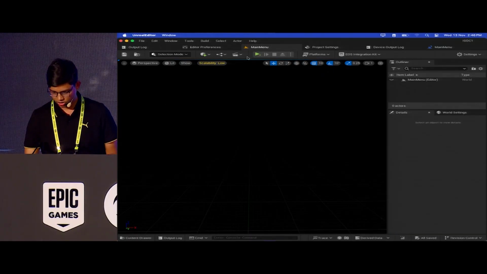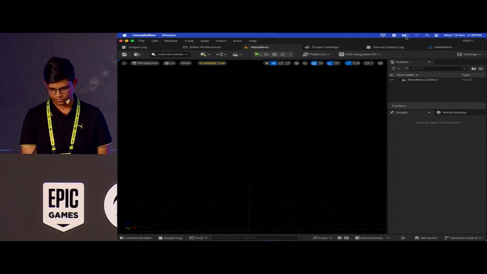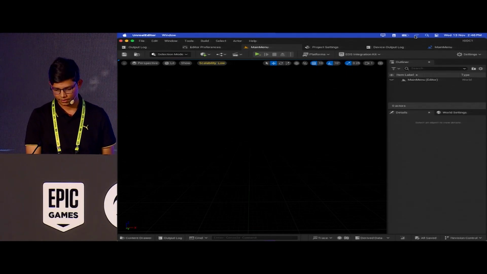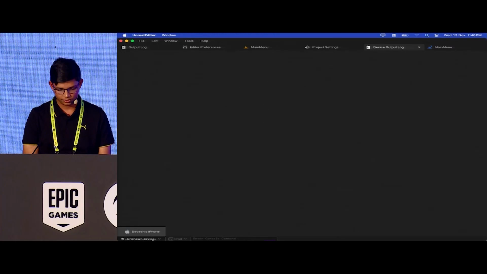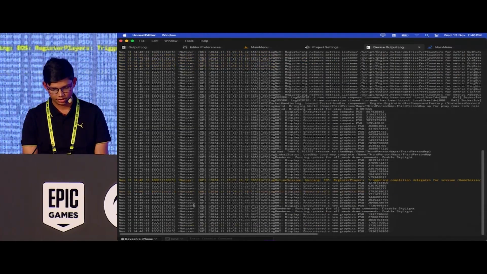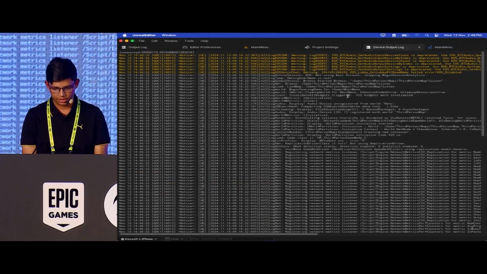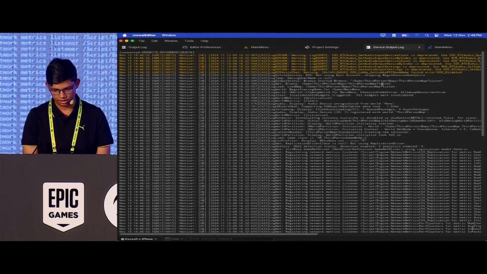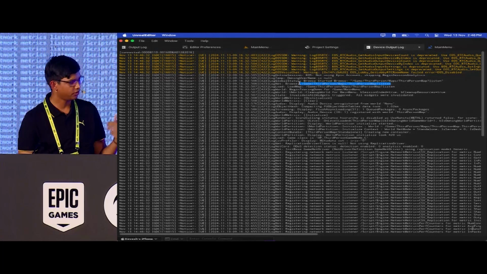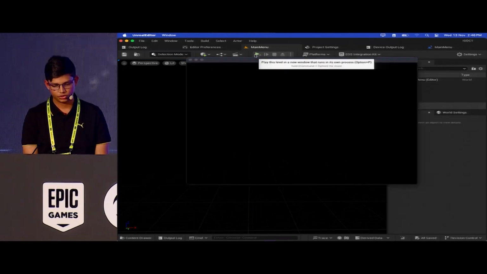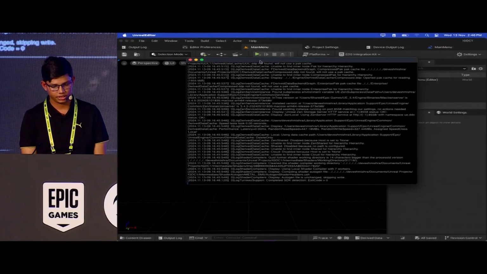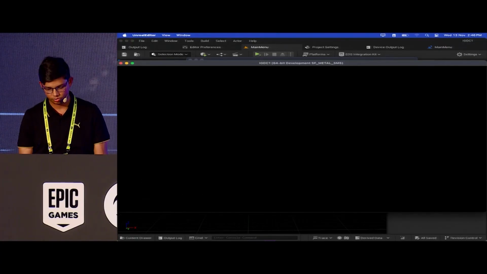I will launch the app on the phone. You can check the logs live under the device output log if the device is connected. So as you can see, it created a session and is on the third-person map. I'm sure it's pretty small, so you won't be able to see it. But now you should be able to launch and directly join the session that we created on mobile.